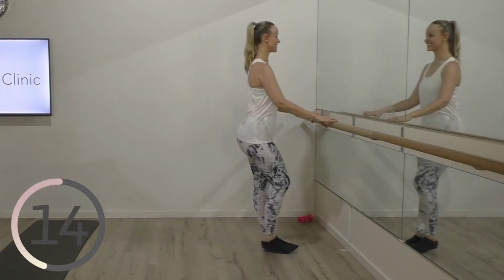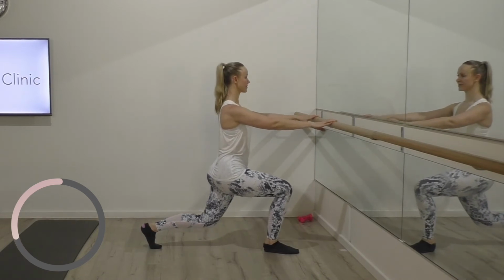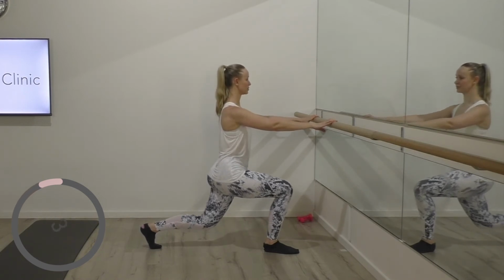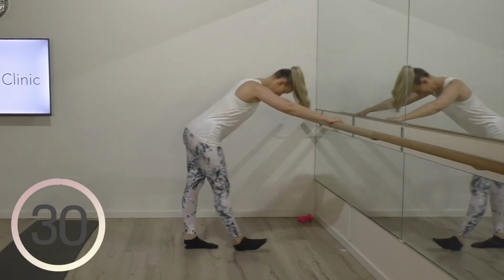Last one, change sides. We go down an inch, up an inch. Nice, slow, tiny movements. Down and up, down, lift. Just very small 1-inch movements. Down and up. Last one. Step back to your lunge overs.